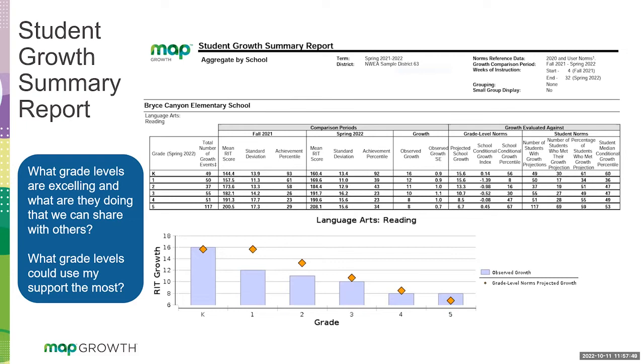So it's an opportunity as a coach to facilitate that kind of peer-to-peer observation or peer learning. The other question can be, what grade levels could really use your support? If I saw this, I would look at this 1st grade, and that might be my personal goal for the year. I'm going to get myself into that PLC and figure out what's happening. I'm going to see how I can support them, because this is an area we want to grow. We need those babies to be moving farther down the needle. That's an area where I can bring my expertise and my supports to that group. This is a nice way to think about how I can be targeted and strategic in the support I'm giving when my time is thin.